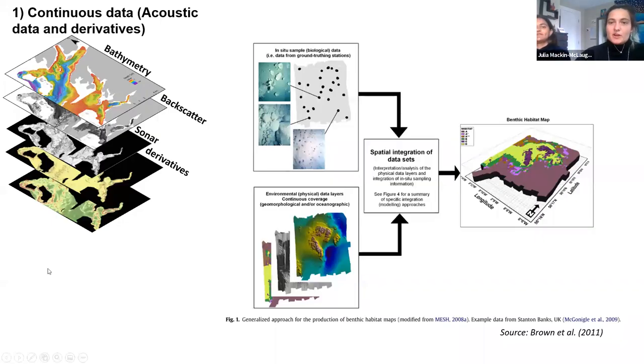So our specific project, Coastal Habitat Mapping of Placentia Bay, seeks to improve our ability to detect changes occurring over time by developing an understanding of the current state and composition of the seabed. The aim is to develop habitat maps representing distinct regions of the seabed based on their biological and their physical properties. Development of these maps relies on various data sources, including the collection of high resolution continuous acoustic data using, in our case, multi-beam and side scan sonars.